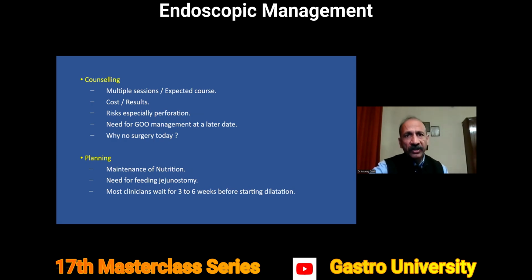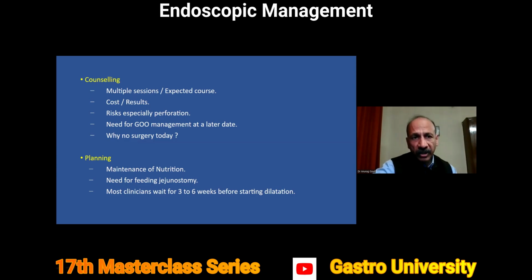Before the first dilatation happens, a very, very important part of this program is to counsel the patient. Here is a disease which is not easy to manage. Here is a disease which will require multiple visits to the hospital. And therefore, we have to counsel these patients very adequately. Tell them the expected course. Give them the cost. They should be made aware of the results of the dilatation and especially the risk, which is perforation, because the perforation could actually be detrimental and lethal for the patient.